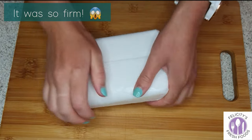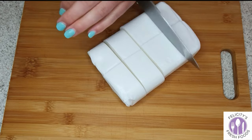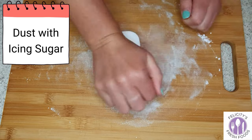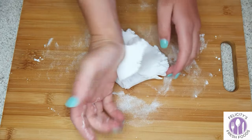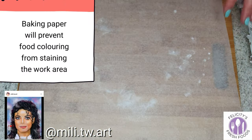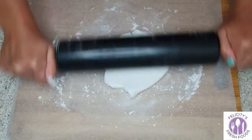Now I'm using fondant — I bought this from the supermarket, but it was super hard to work with, so I had to cut it up and work with each individual piece. You just need to be patient in this part; you might find an easier fondant, but I just had to do heaps of squishing, twisting, and ripping of that fondant to work with it.